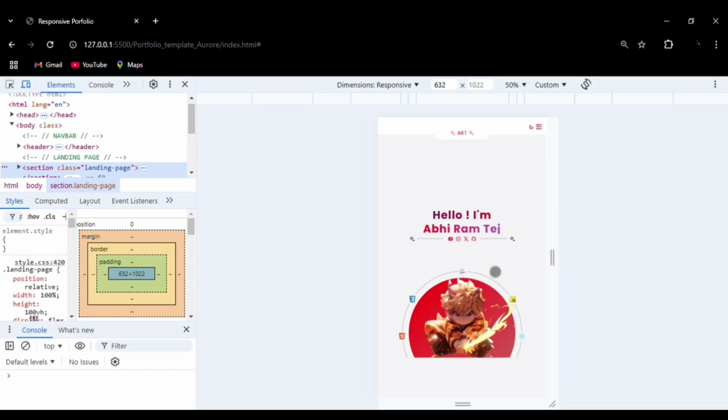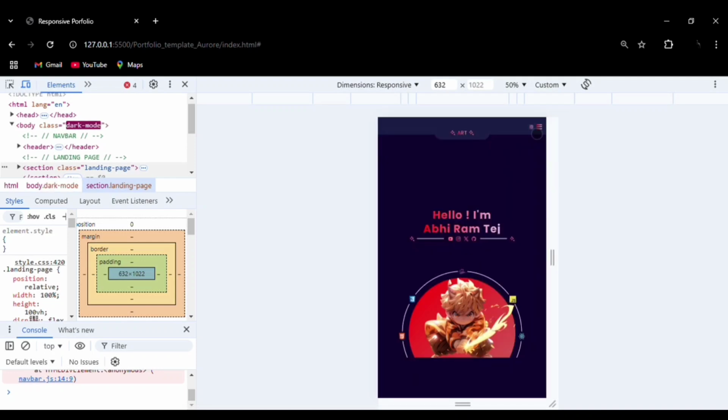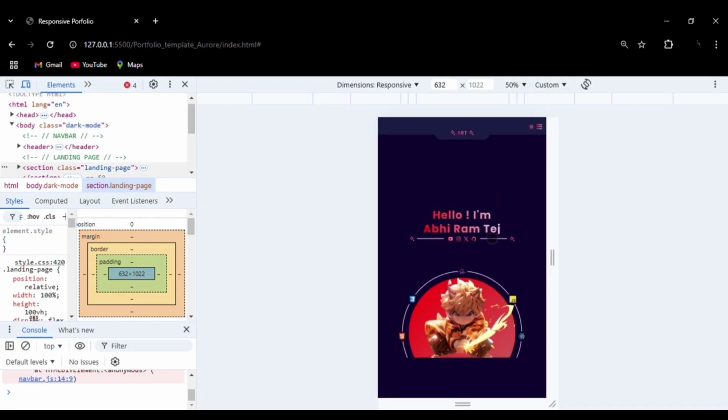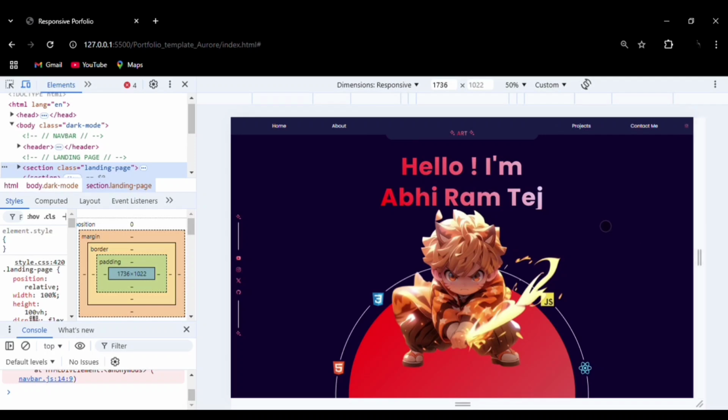You can see we have the menu bar also here. There's a smooth transition of the menu bar, and we have the light and dark mode feature as well. And you can see the smooth transition effect, as well as for the social media icons. You can see perfectly aligned exactly at the center, giving a prominent look. And you can see that in the dark mode as well. You can see perfectly aligned exactly at the center, neatly aligned, no changes have been made. Very properly made website using HTML, CSS, and JavaScript.